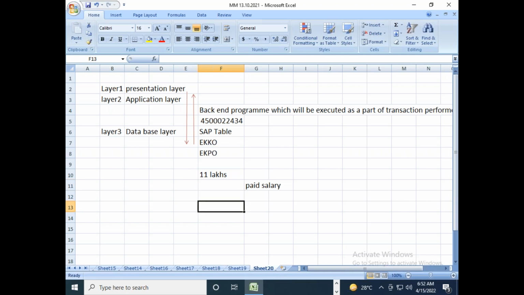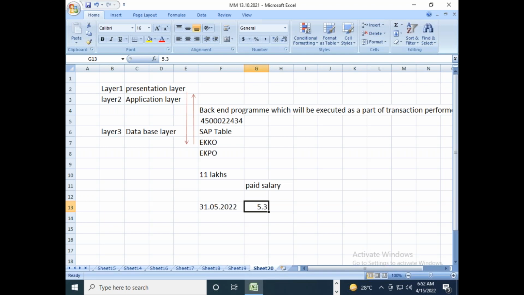Then when the evening of the 31st arrives, let us say you have scheduled one program to process the payment at 5:30 p.m. At 5:30 p.m., that program will simply debit the Indian Railways bank account for the salaries, and it will credit the salary to each and every employee account within half an hour.